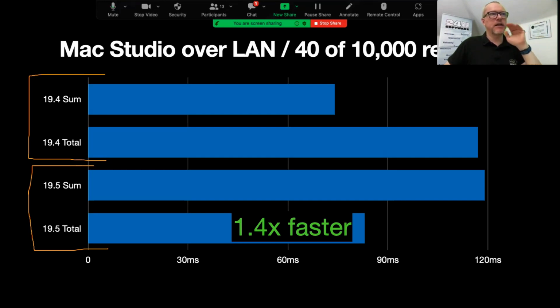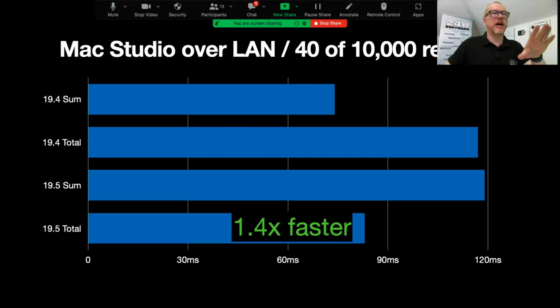So any result under, let's say, half a second is very inaccurate. Okay, so let's get to the next one.